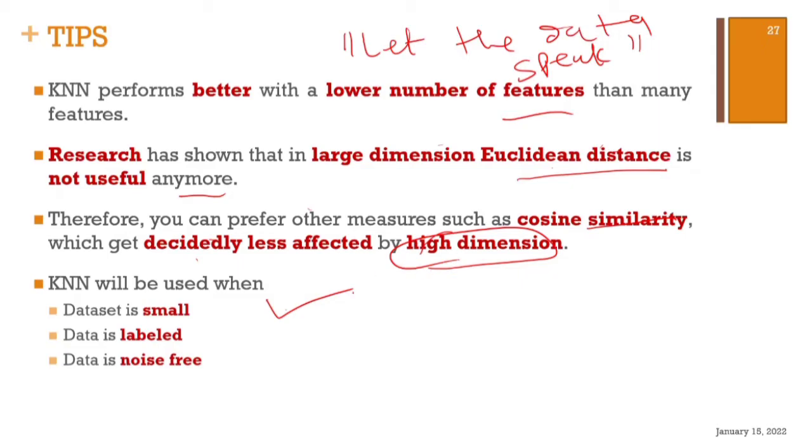So, of course, use KNN when your data is labeled. That's why it is supervised learning. When you don't have labels for your training set, it might not be an option. And also when the data is noise-free, that is, your data is closest to the ideal data. Your data is not dirty, because data could be dirty. If your data is dirty, for sure, it's going to affect the distance you are going to be calculating to the new samples, and it's going to affect your final decision as the case may be.